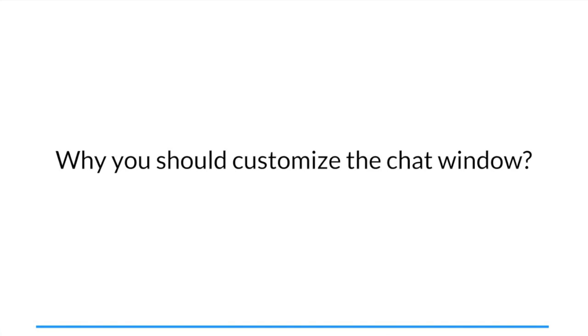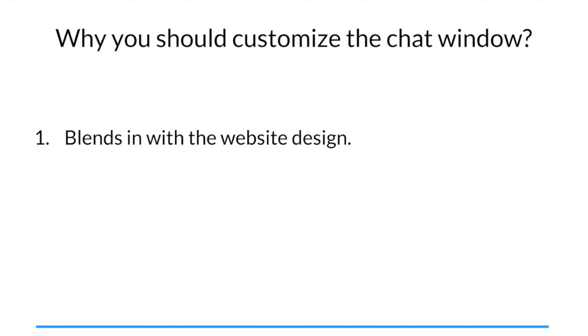What the main question is, why you should customize the chat window? The chat window customization offers you to create an additional source of trust between you and your customers. When a customer comes to your site and sees a chat window, this is one of the most important ways he can contact a company. He can start a chat with you and see that you're actually a real business, that nobody tries to trick him or anything like that. By customizing the chat window, making it look more similar to the rest of your site, you make the connection. The customer won't have a problem with recognizing the chat as a valid source of contact with you.